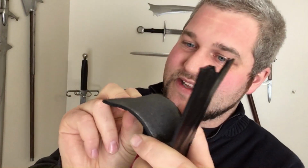It does claim to be 100% leather, though just holding it back, see if you can see it, it's separating. So it is definitely, at least in part, not leather. We already knew that. In addition to that, it is rigid but flexible, which is because you can see the layers on here. It has a thick foamy layer here, maybe leather, maybe rubber, and then, of course, the two top layers. So it is rigid, which is nice, but it's definitely not a historically made scabbard, which would be most frequently wood with a leather cover. But I digress. Scabbard, better than standard. It's still bad. So let's dive into the sword itself.